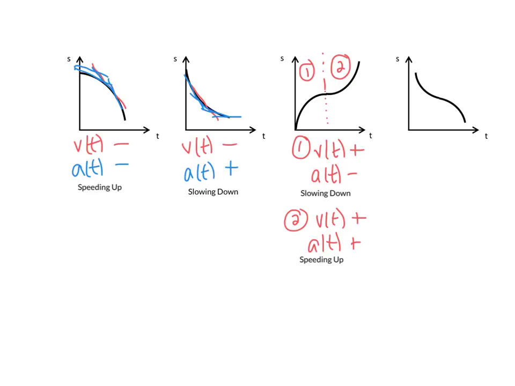For the last graph, I want you to pause the video and split it into two pieces and try and think about what your velocity and acceleration is doing in both of those pieces, and then determine whether it's speeding up or slowing down. So pause the video, and then I'm going to let you know if you're right or wrong, so then you can keep playing and I'll have the answer up for you.